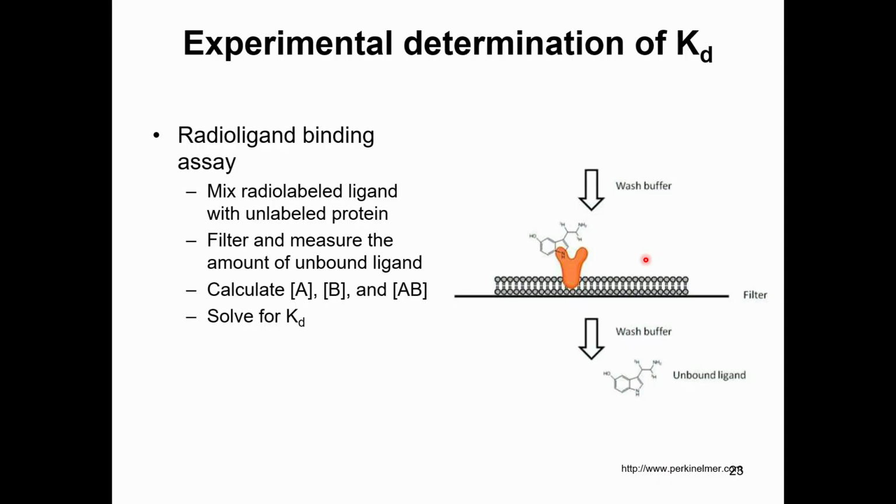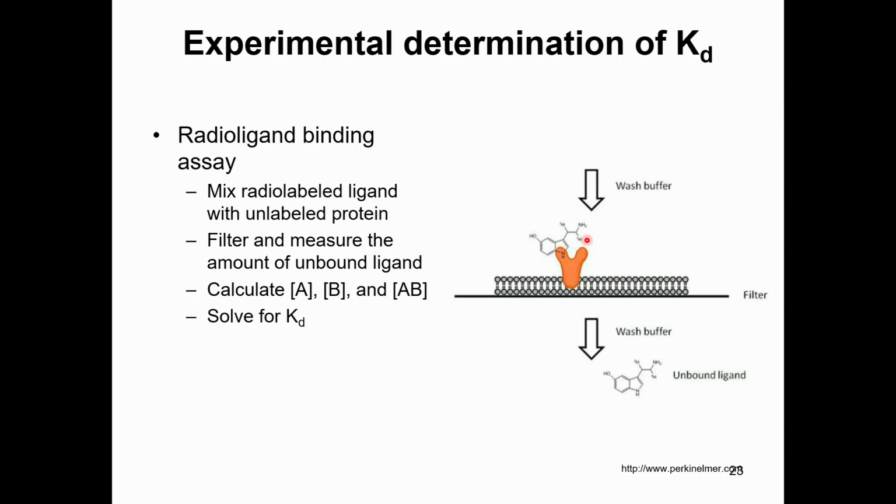What you do is you take a filter, which is just a two-dimensional solid support. Could be like a piece of paper, could be nitrocellulose, some other thing like that. But it's something that protein sticks to, and you load up that protein with purified receptor, for instance. So you have a whole bunch of receptor immobilized on a piece of paper, basically, okay, a membrane. Then we want to find some way to measure the amount of ligand that sticks to that receptor. So first we fix up the receptor bound to the paper, and then we're going to add a bunch of ligand and see how much sticks.